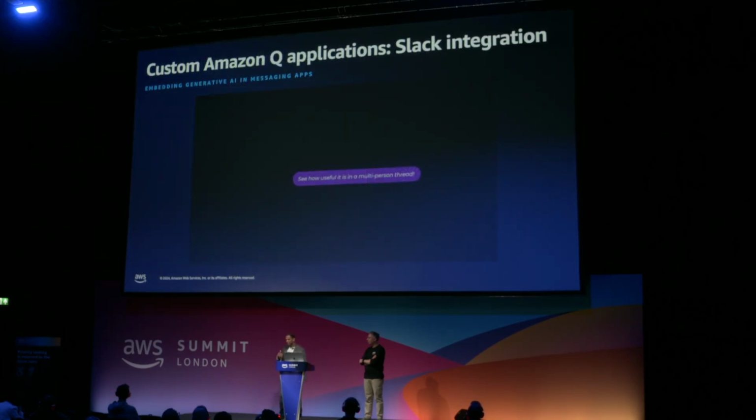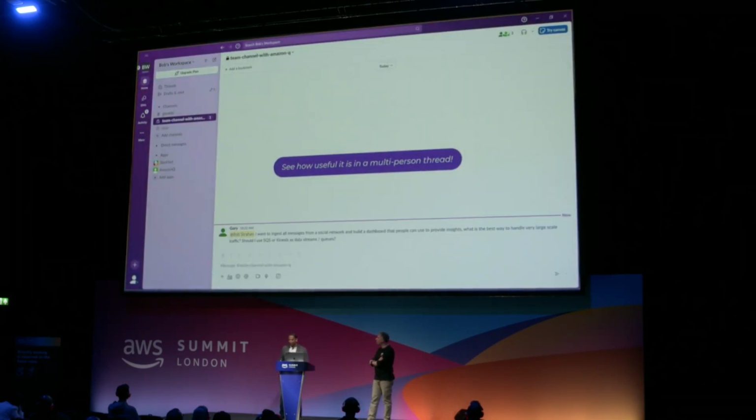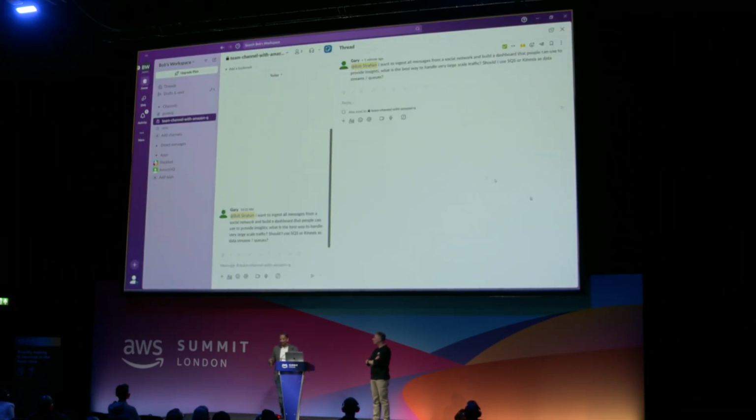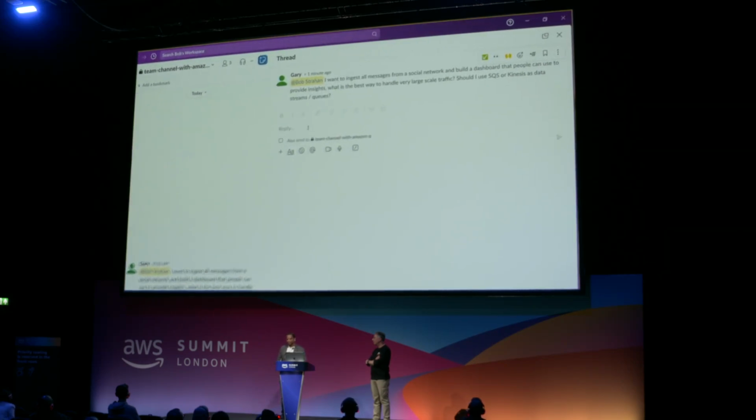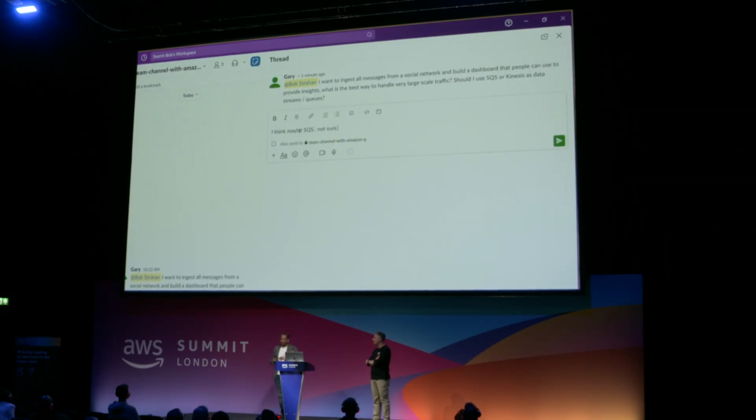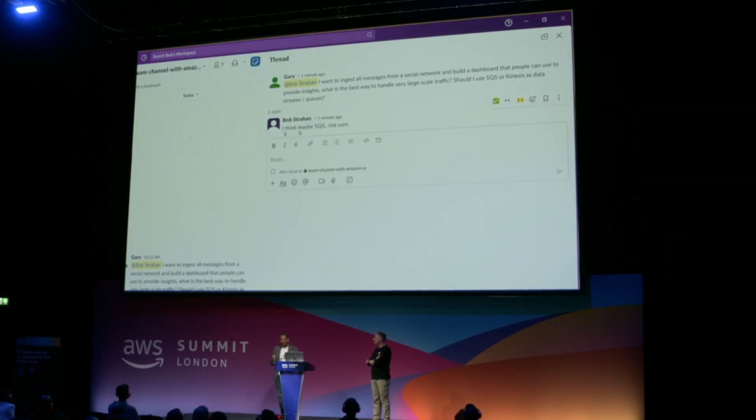And if we take this a step further, here in this scenario, there is a messaging app, internally Slack, and Gary and Bob are discussing a specific scenario in which they want to understand whether they should be using Kinesis or SQS for their queues.